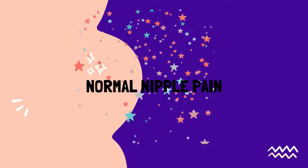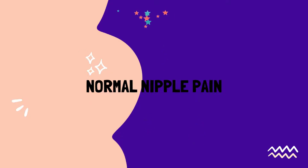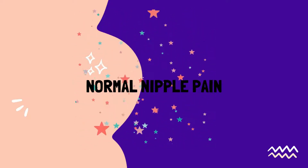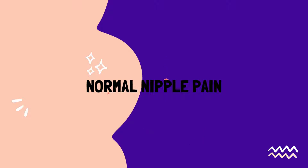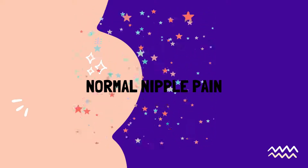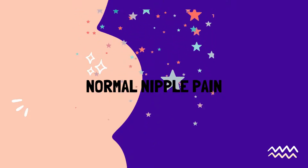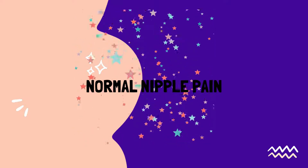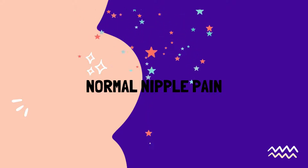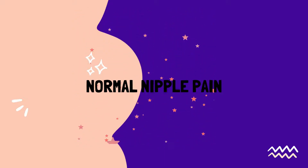When you start breastfeeding for the first time, your nipple is being pulled and squished in ways it never was before. Did you know that with every suck baby gives, your nipple is being stretched to 2 to 3 times its resting length? If you consider how many sucks a baby gives in a feed and how many times a day you breastfeed, it quickly becomes clear that your nipples are taking quite a beating. This unaccustomed stretching can cause your nipples to feel sore in the beginning of the feed when baby starts to suck, but the pain then goes away as the baby settles into a comfortable suckling rhythm.